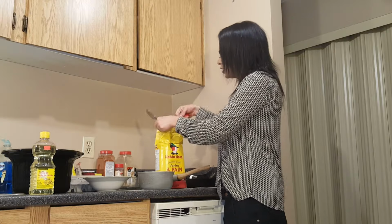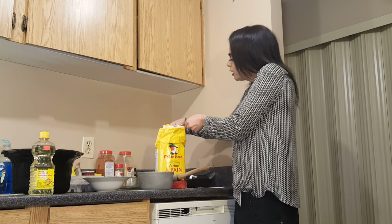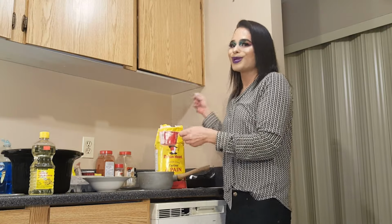All right. So I like to have even scoops. I like to be really precise with it. I think even with cooking, I like to be a little bit precise, even though you don't have to with cooking. With baking, no excuse. You need to. That's 2 cups of flour.